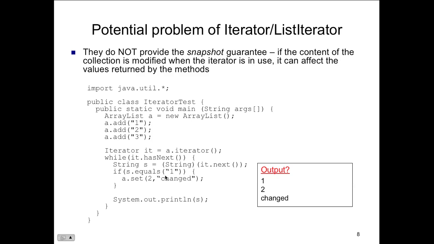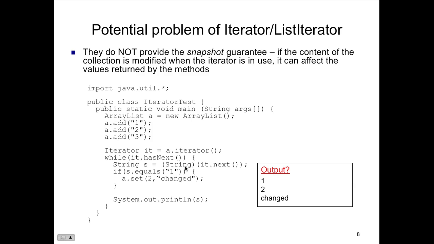Anyway, if the s equals 1, if it's the number 1, a.set 2 changed. So here we have some interesting output: 1, 2 changed. We had them both running, so... What's it do? A.set 2 changed? It's trying to tell you that because of the adds that are happening, and because this is happening, the timing is off. So essentially, if it equals 1, then a.set 2 changed. It's doing both.